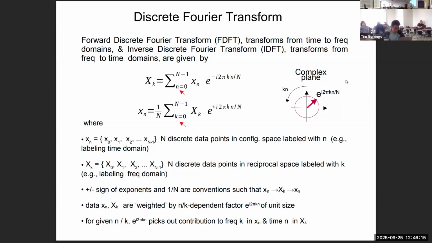And this will be in curly brackets down here, uppercase X, this is the frequency domain data. So X0 is the frequency data for the lowest frequency, X1 the next frequency, and so on. So this is just how we're going to label the data, which in essence are just arrays of numbers in the time domain and in the frequency domain, the upper and lowercase x's, and lowercase n's and lowercase k's as the indices for the particular elements of the time series or frequency series.